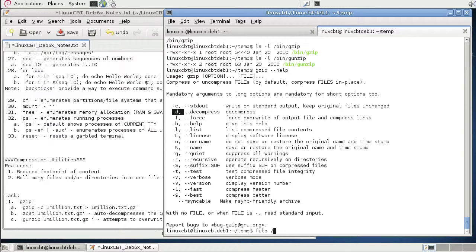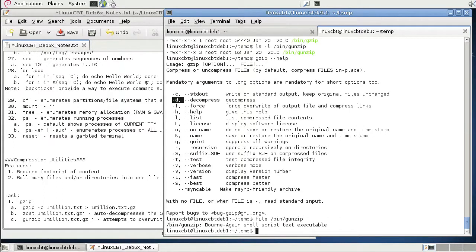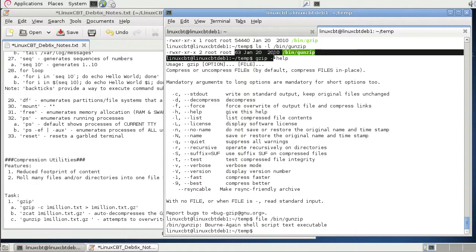Now if we do a file against /bin/gunzip, we'll see that it's actually a shell script. So that means we can use a pager such as less, or since it's only 63 bytes, cat to enumerate the contents. Now, by the way, with command substitution, we can use backticks or the alternate notation, which is $ open and close parentheses, to include or expose or expand the full path of a given file.